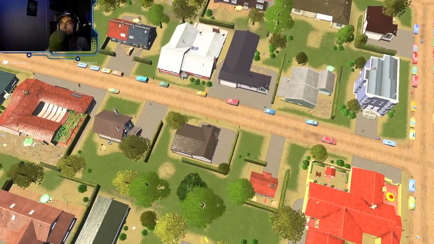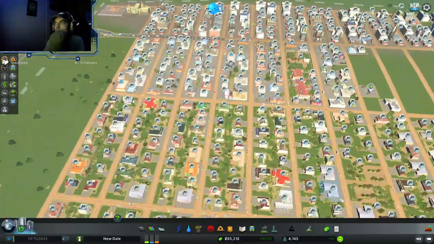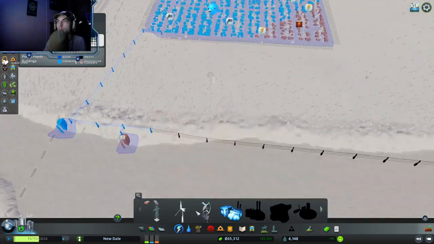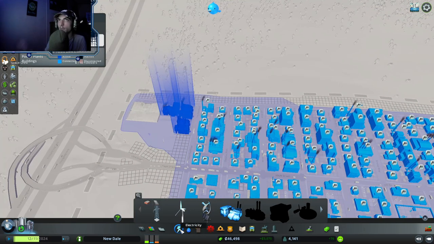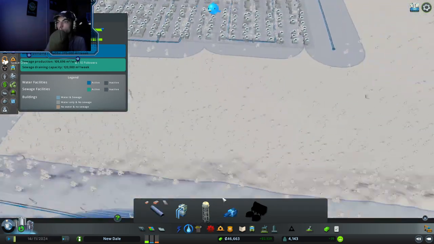Look at these Nintendo graphics. I just got everything on the mother side. Oh no, we actually got sewage problems. This is actually not sewage problems, it's power problems. This is the issue I was having last game. Let the power go up. Alright, we might need some more sewage treatment anyway.